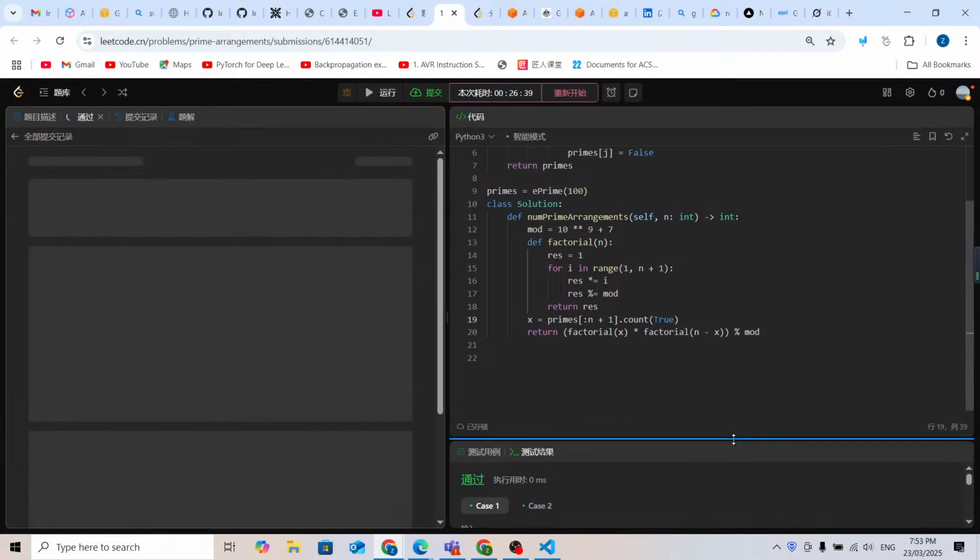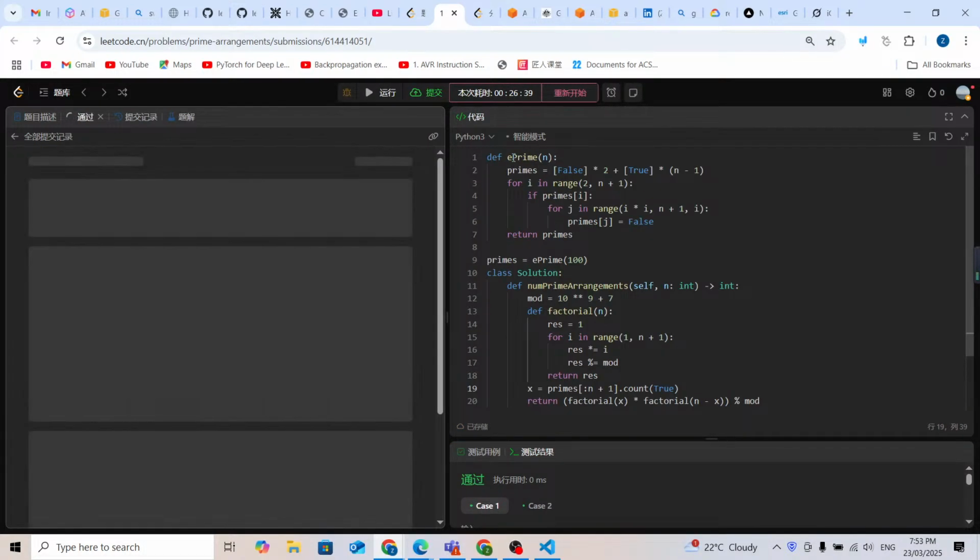So yeah, or you can use another way, Euler's algorithm, to solve it. Definitely, it also works. Yeah, so here for me, I'm going to use the sieve algorithm to solve it. Let's just wait a little bit.